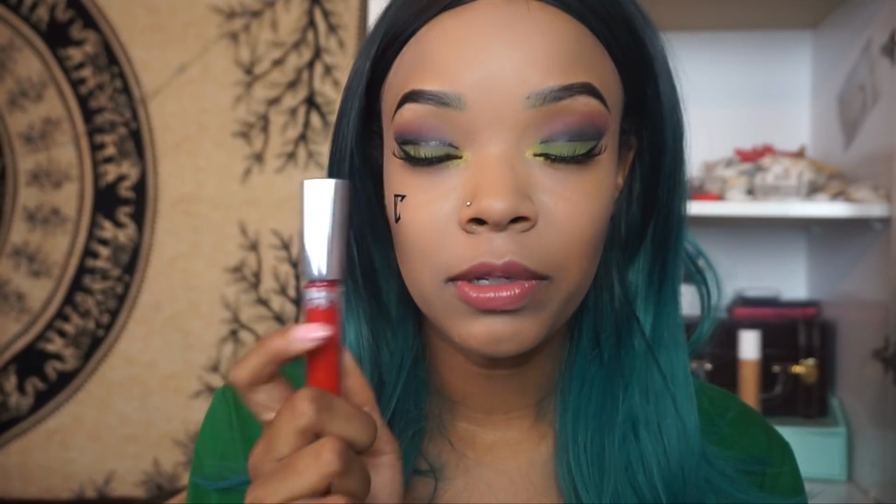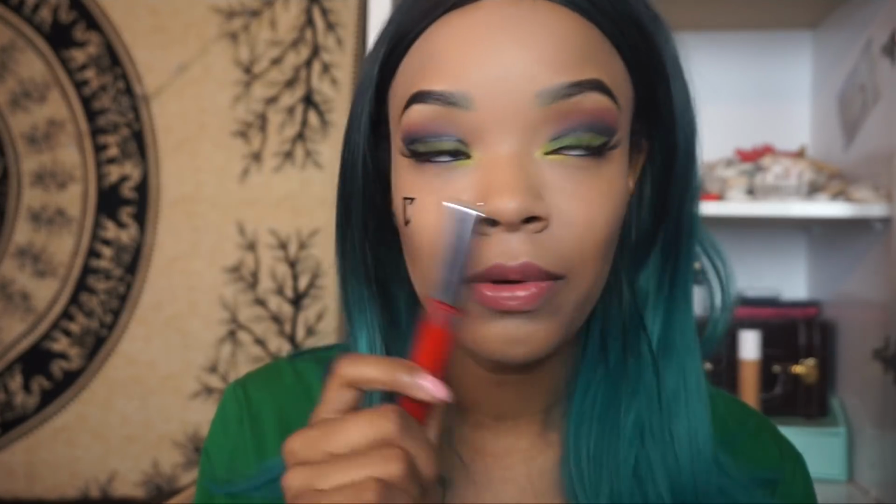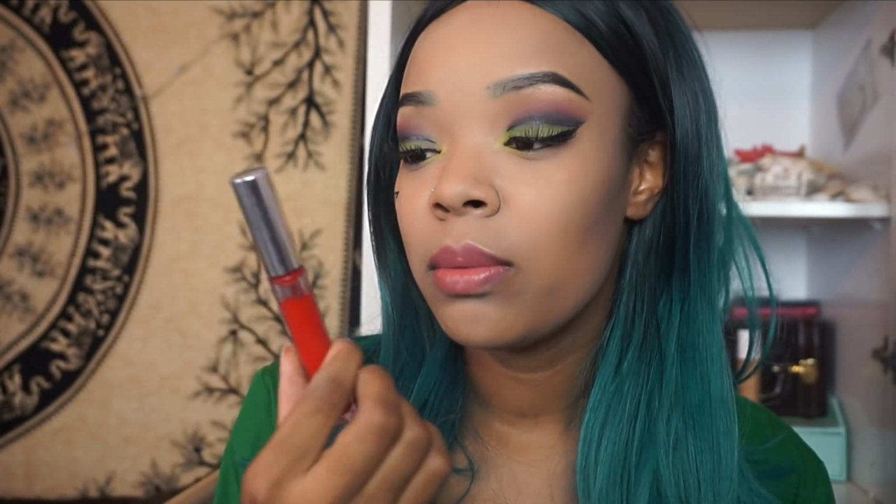So now we're gonna do the lips. What I'm gonna do first is apply this to my lips normally. I really recommend a liquid lipstick for this, otherwise it's gonna be really hard. I'm using Creeper by ColourPop, which is about $6. So if you guys wanna purchase it, you should do so pretty soon so you can get it in time for Halloween.